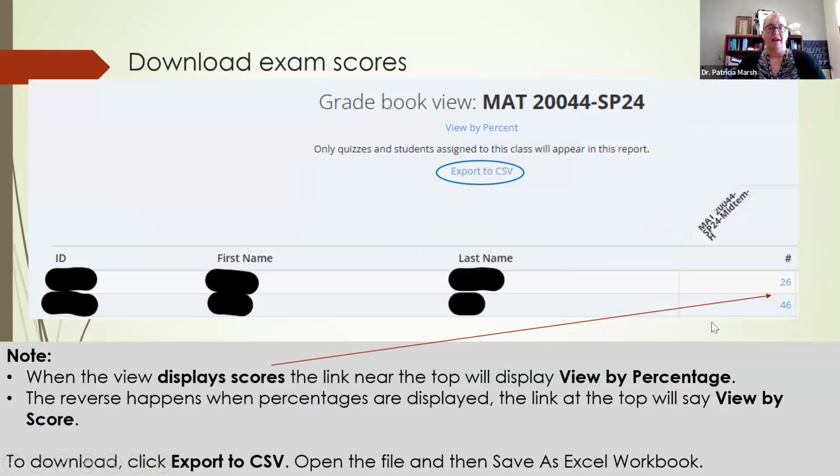Okay. And so this is the screen as though you're seeing the scores, even though at the top it says view by percentage, because I said that's kind of a toggle, like it just flips between the two formats. And this is just a note at the bottom. So once I see the scores instead of the percentages, I click export to CSV.